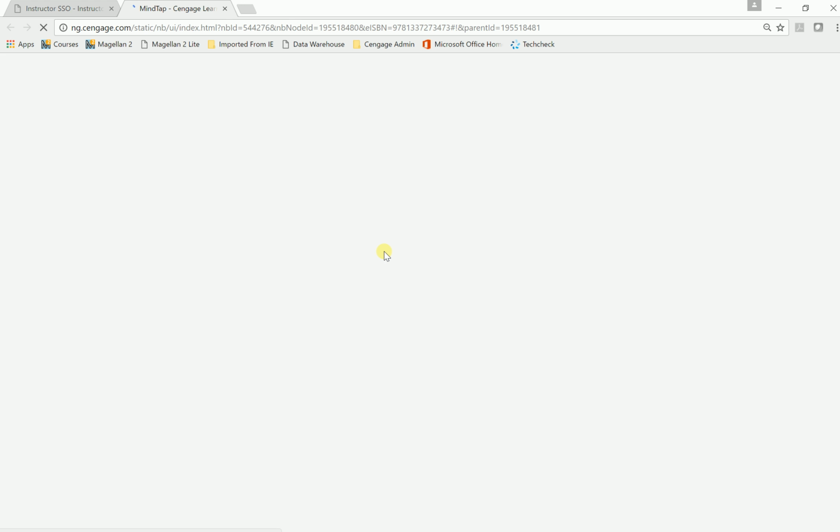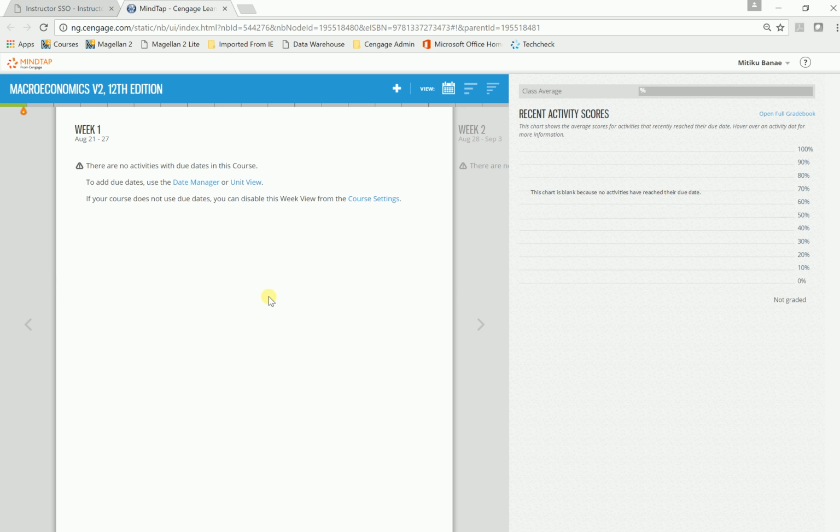The first view that you're taken to is a calendar view. Students will see this view immediately when they open up MindTap, and any required activities would show up right here in this calendar. You can see that I did set the dates to correspond with fall semester, so week 1 is showing me that week in August. Students could use this arrow to see upcoming weeks.